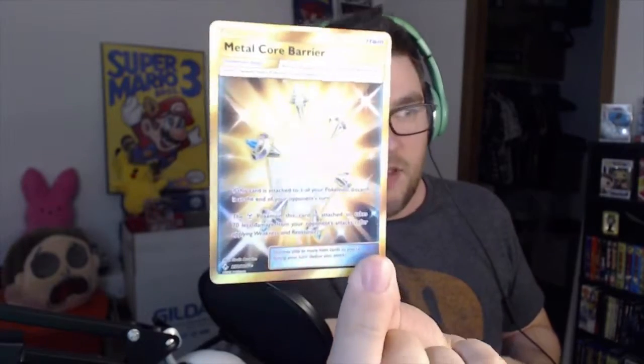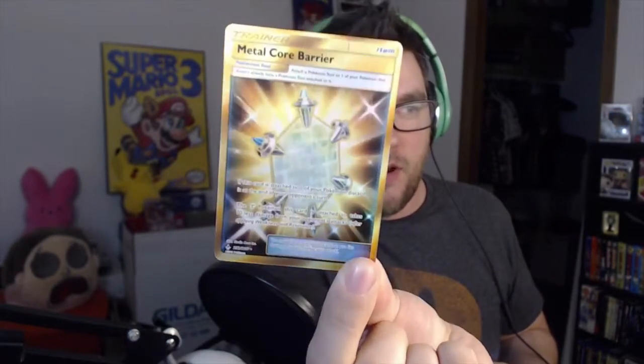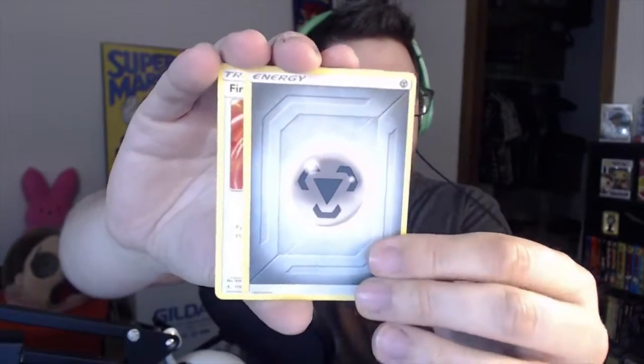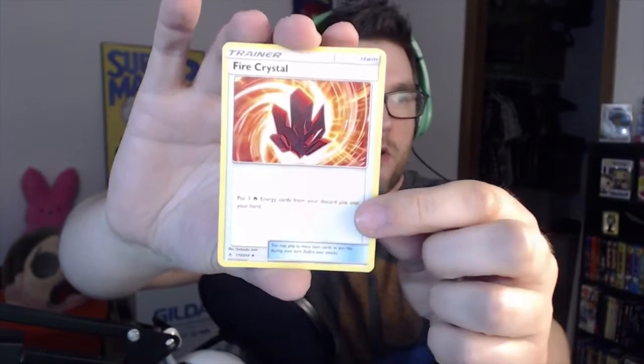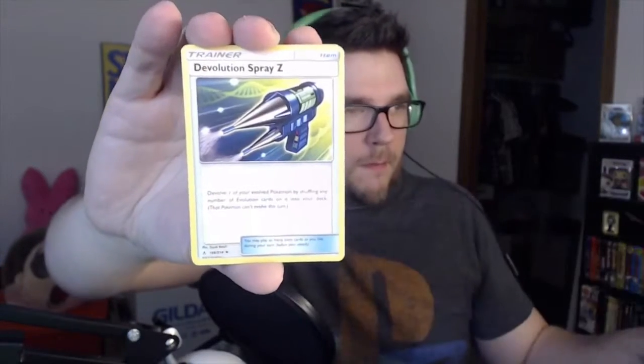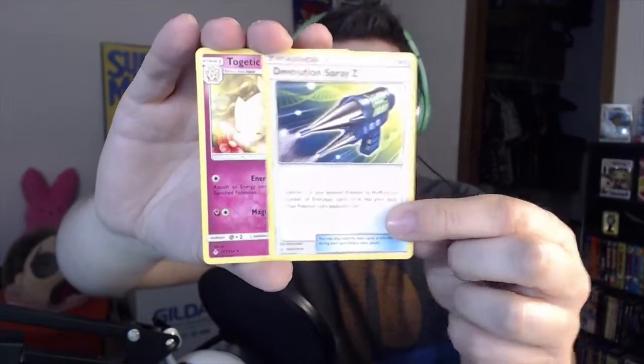I can't believe I pulled that card. That is amazing. If you're just joining in, my first pack of Unbroken Bonds, and I pull this bad boy right here. Boom. Love it. Love it. All right, so on to the next. Metal again. And we have a Fire Crystal Trainer card. A De-Evolution Spray Z.